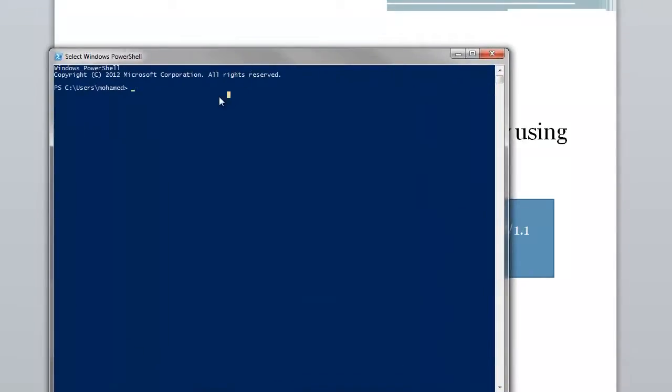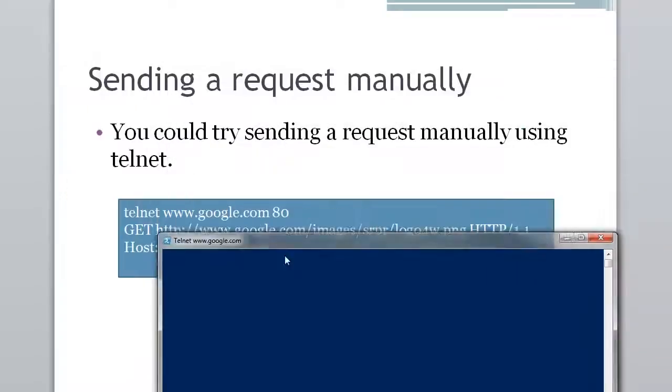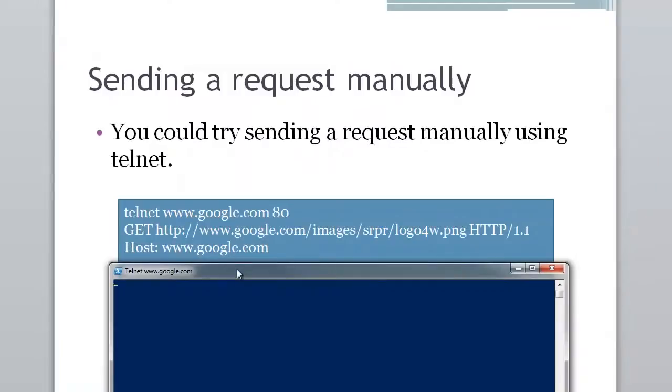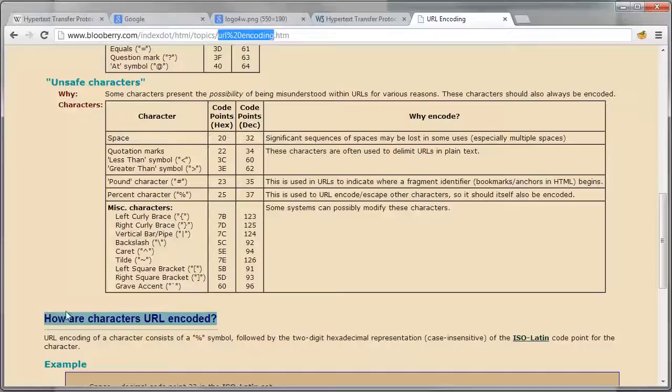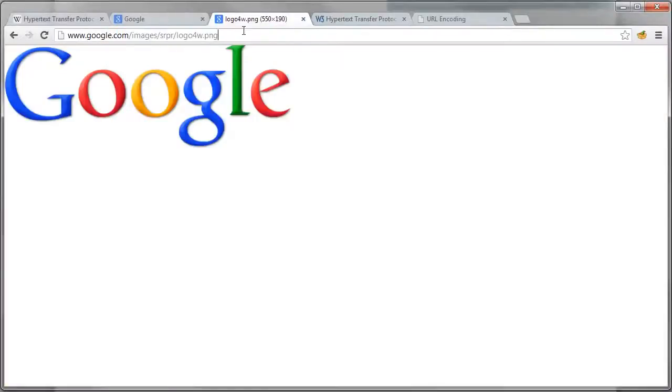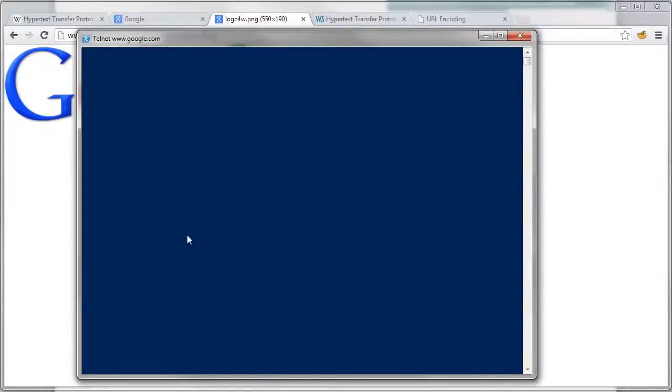Okay, and right here I'm going to type in telnet www.google.com and 80. And right now I'm in Telnet. Right now the web server on Google side is ready to receive my requests. So right now I'm gonna have to write this request. I've actually opened my web browser just to ensure that I will get the logo. Okay, so I'll Control C that, and I'll write here.